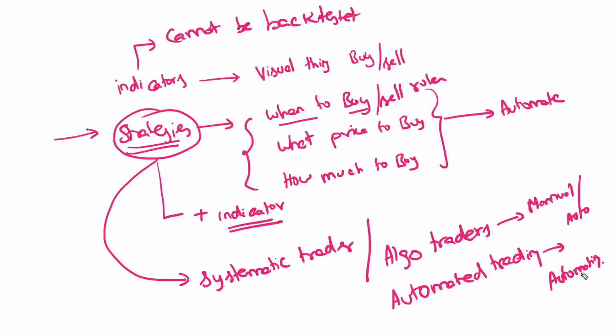Many people have a confusion about what is algorithmic trading. Is algorithmic trading automated trading? No. Algorithmic trading is like you are following some algorithm and you're punching orders. Your punching order can be manual or your punching order can be automated. But automated trading is still an algo, but you are automating that algo, end to end, totally automated without any human intervention. Whereas algo trading can happen with or without human intervention. But no matter what, both belong to the systematic trading way.